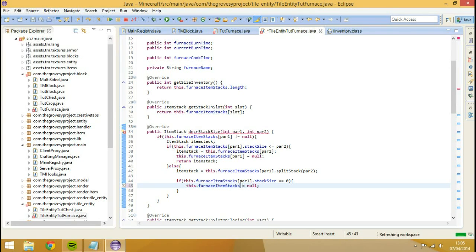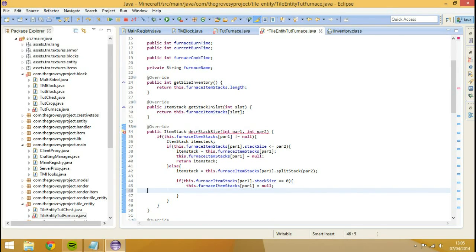Obviously, we don't want to call upon all of them, we just want to call upon the first slot, so parameter 1. Then we need to return something like we do with every one, because otherwise the else will be useless. So we just need to return whatever item stack is equal to at this time.